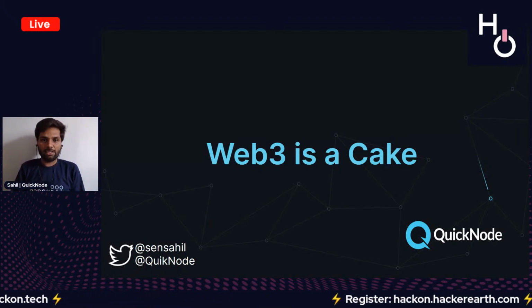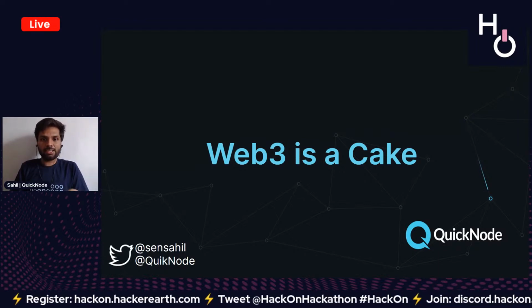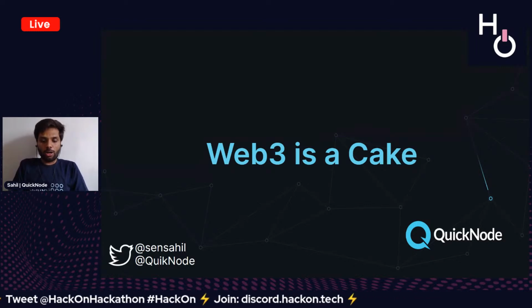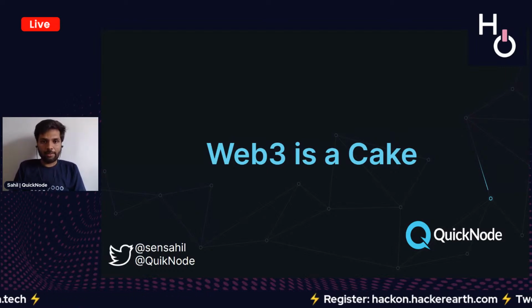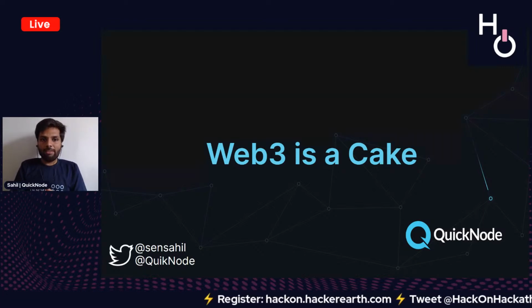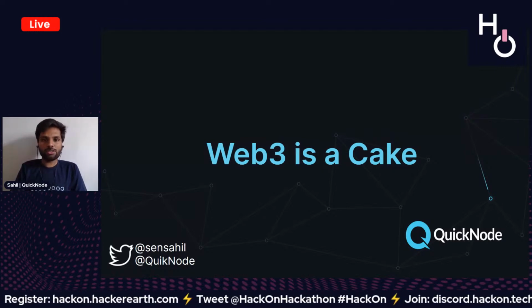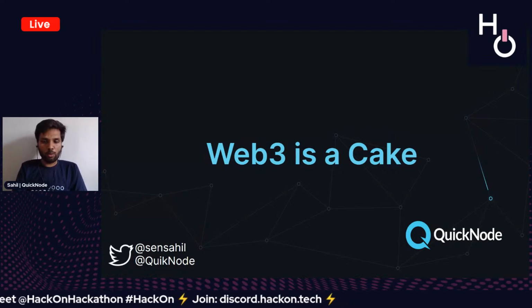So what is decentralization? Decentralization is a concept where a central entity is not in control of the system. For example, centralized systems such as cloud providers or server providers are centralized entities. But in blockchain, we don't have a centralized entity. The whole system is controlled by its peers, or the users who are on the network or running their nodes. So let's see what blockchain is.